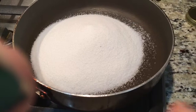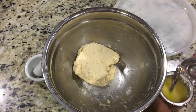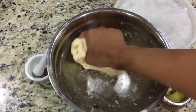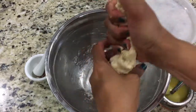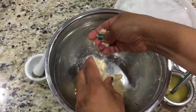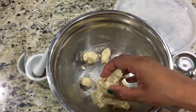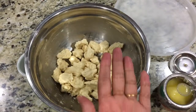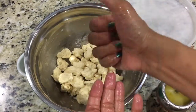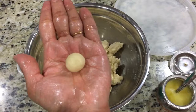We'll start the sugar syrup while we heat up the oil. It's been five to ten minutes since we mixed the dough and it's ready for us to make the balls. First thing you need to do is grease your hands with ghee — a little bit, not too much. Pinch out little bits of dough and make the balls. Make them smaller because they will puff up in the sugar syrup. I have pinched everything and it's ready. Just grease your hands with ghee, don't press too hard or it will crack — press lightly and make a ball.